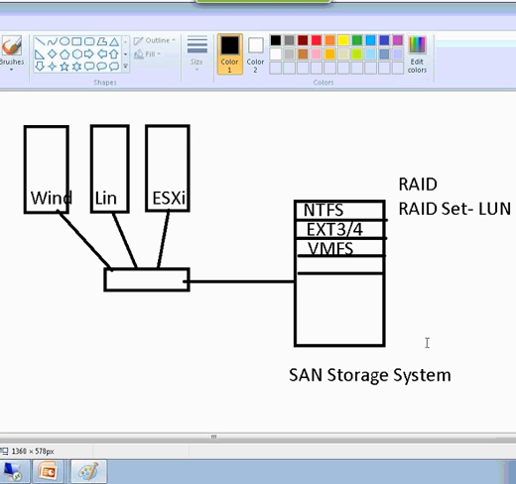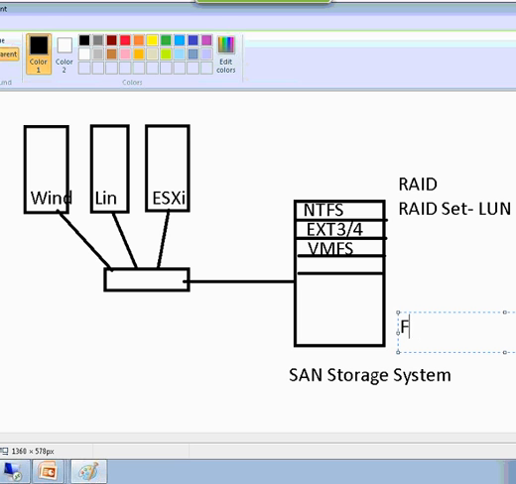Now, SAN uses different protocols. Protocols like FC, that means Fibre Channel protocol, and again in FC you have another protocol like FCoE, which is called Fibre Channel over Ethernet, and it can also have another protocol like iSCSI, Internet SCSI, which is another protocol used on SAN.